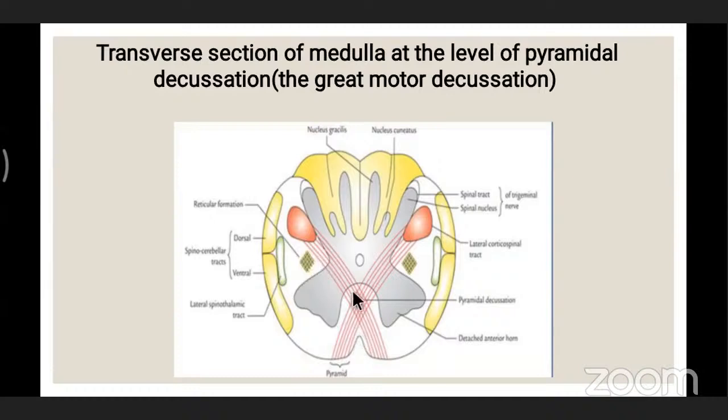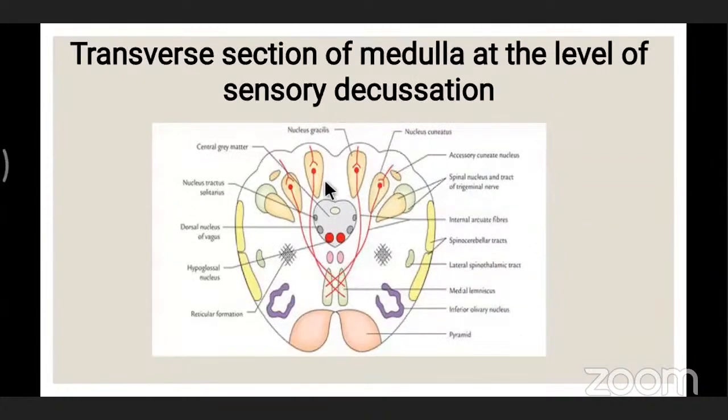Now we have pyramids. Pyramids receive corticospinal tract from the cerebral cortex, and 80% of these fibers cross to the opposite side while moving backwardly and laterally, and they form lateral corticospinal tract, while 20% fibers descend downward as it is, and they form the anterior corticospinal tract. So when these fibers cross to the opposite side, they are actually detaching the anterior horn from the rest of the central gray matter. So this anterior horn divides to form supraspinal nucleus of first cervical nerve and spinal nucleus of accessory nerve.